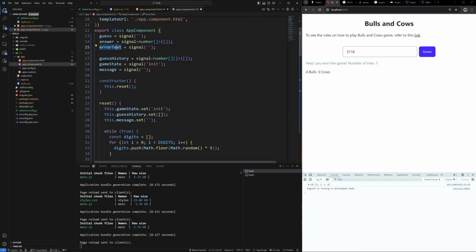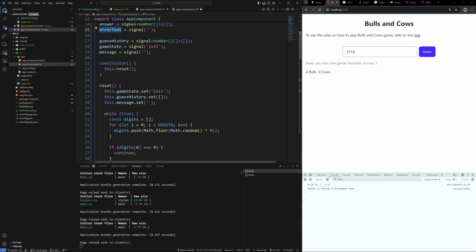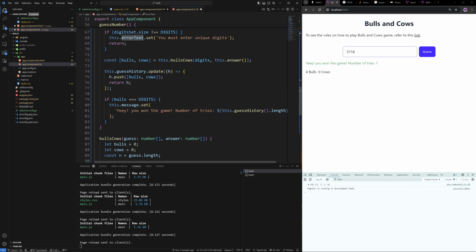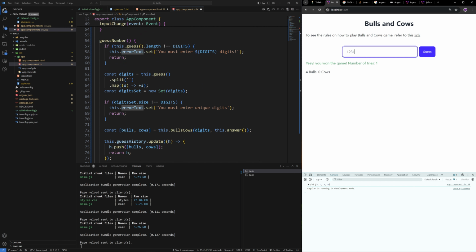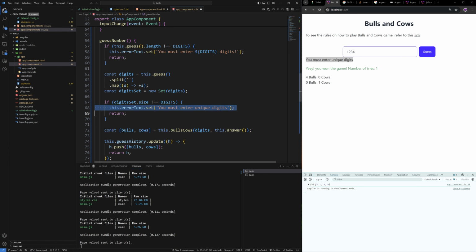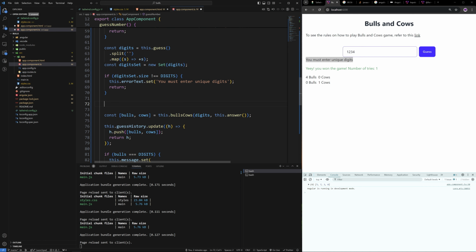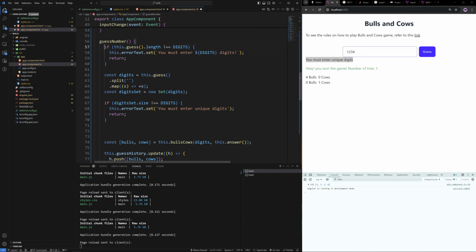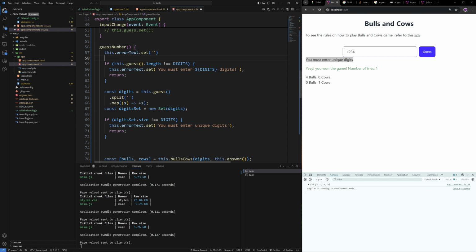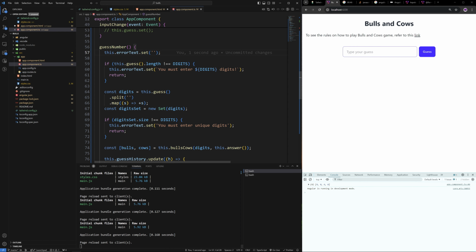Error text, I don't think this is, oh yeah, the error text is not gonna be reset, right? So if I do something like 1, 2, 3 that, then do that, yeah, message text doesn't get reset. So if I pass these two, then I should this dot error text dot set. Or maybe I should do this actually. Reset it here and then update it there. So this is better. 3, okay, and then 4. This is fine. Okay, cool. Nice.